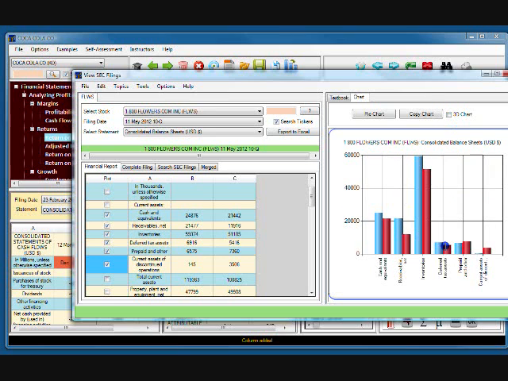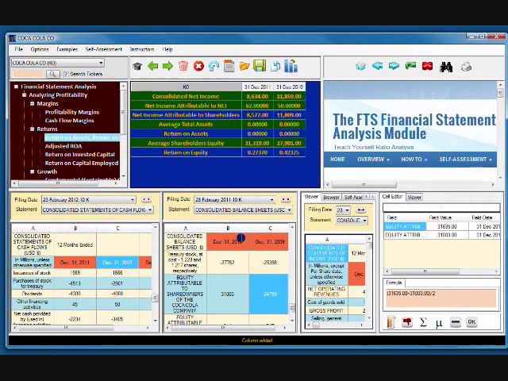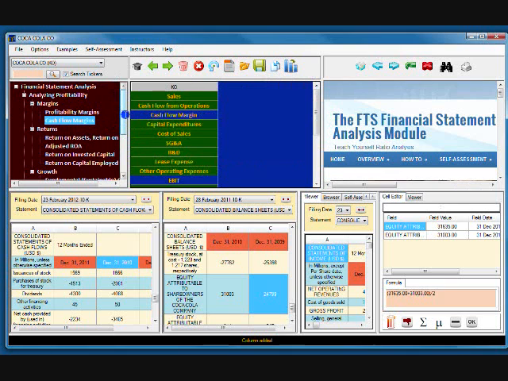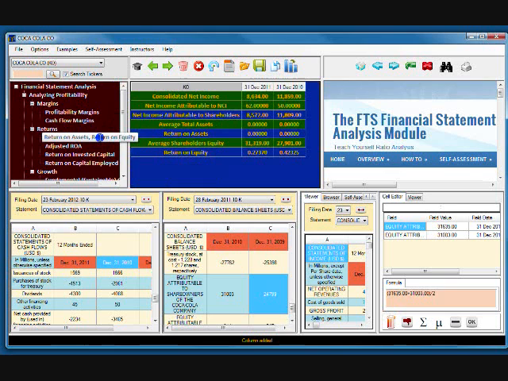So that's a quick overview of what goes into the financial statement analysis module. It's really an analytical tool. You can evaluate by doing your own construction. So the goal here is really to learn how to do the construction. To do that, you really need to work with different companies to see what they report and what are important items for each different company. Each one of these builds essentially a standard way to look at different companies. So once you've done this for a group of companies, you will be able to compare the companies as well.